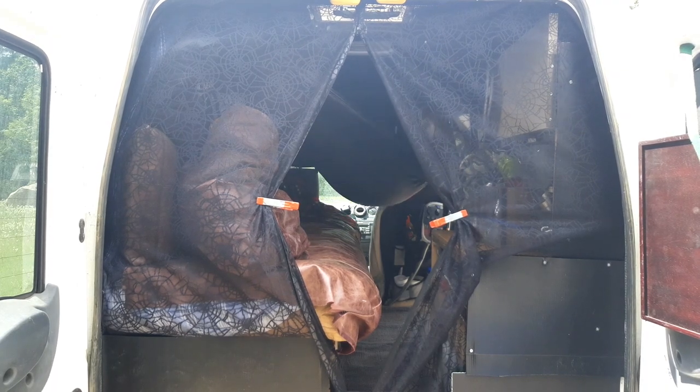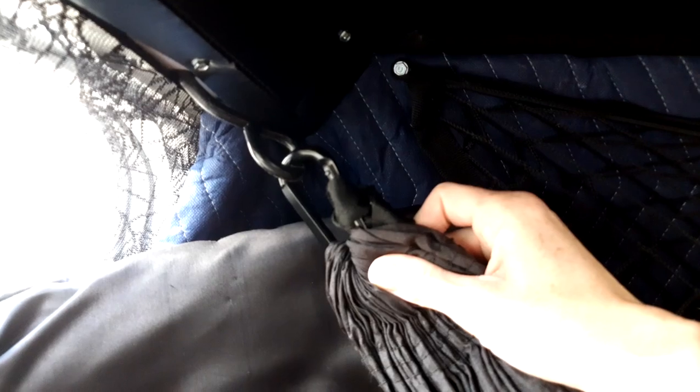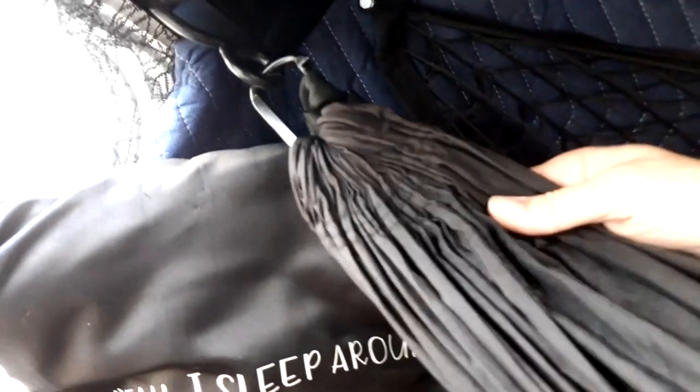This is a full-sized hammock that I got from Princess Auto for like seven bucks. On one end, I have removed the strap and just fed the carabiner right through the hammock. And I've used a hook from an old tarp strap looped through the metal of the van on an existing opening to hold one end in place.